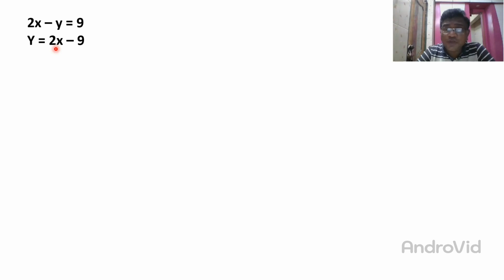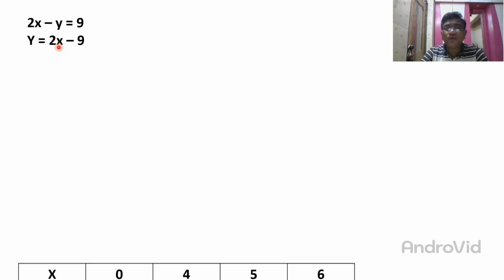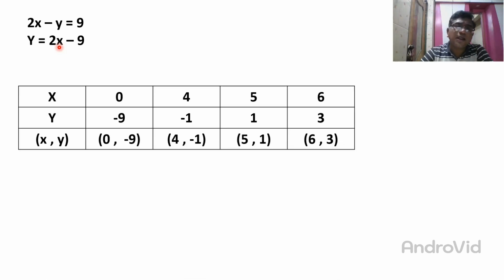So this equation you are getting, you put the value of x here according to your mind. Means you can take the value of x as 0, 1, 2, 3, 4, whatever you want. Write that value there, solve this equation, then you get the value of y. So I start with the value of x as 0. So I take x value 0.